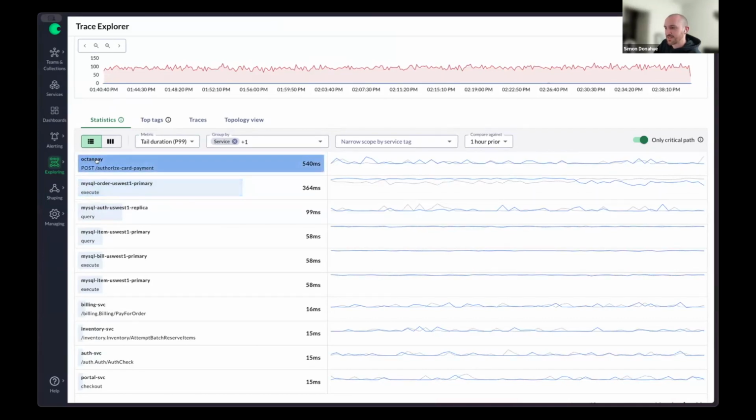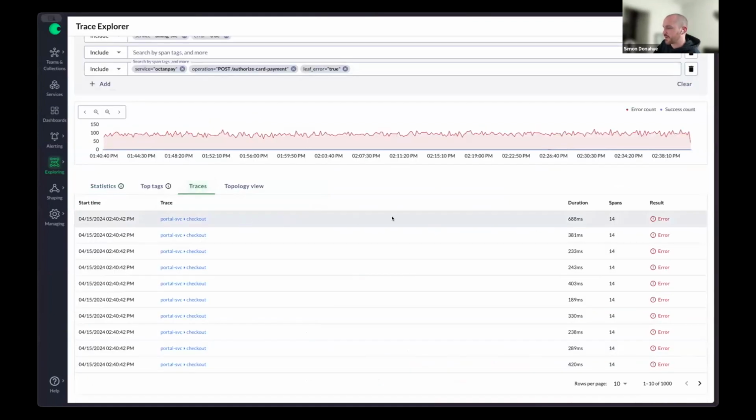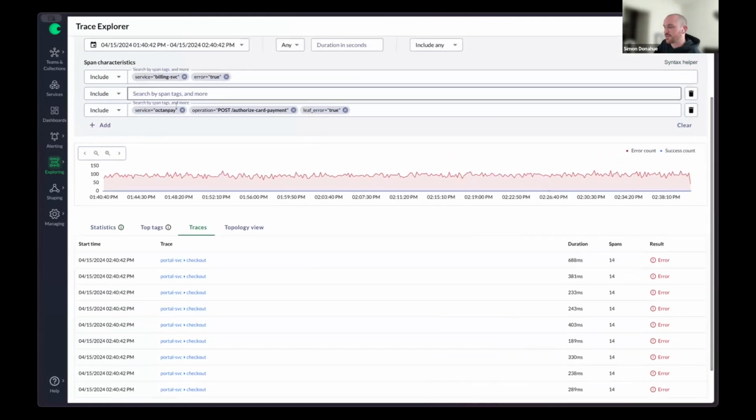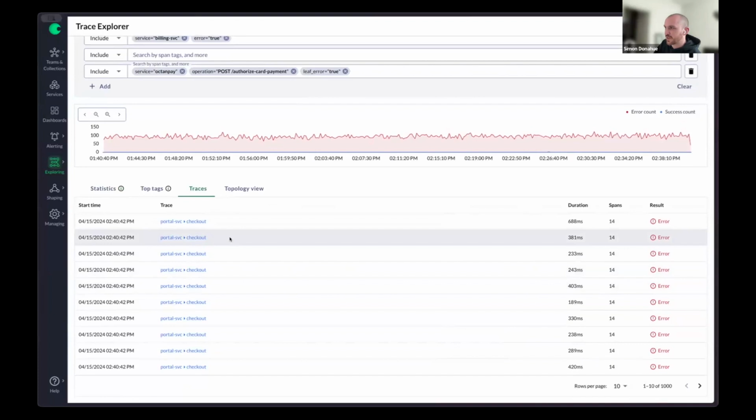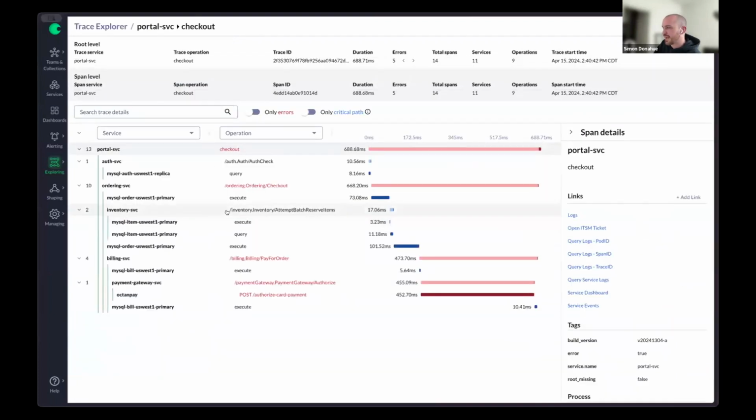And in fact, we can see that the Octane paste service here, not just is it having errors, but it's also having high latency, which does kind of track. This can point to some specific problems. And from this point, I might just want to go and check out the traces where this is true. And what's happening here is we are taking all of what we've input into our filters at the top and displaying only traces where these things hold true, meaning I can just click on our first one here and I can get a full picture of what is actually happening.